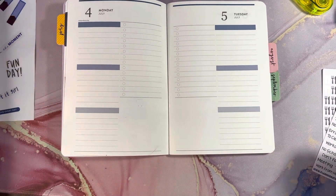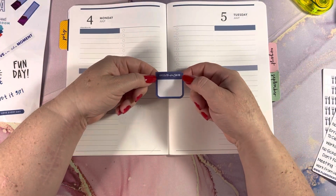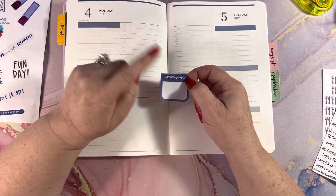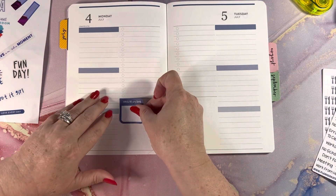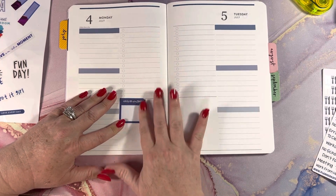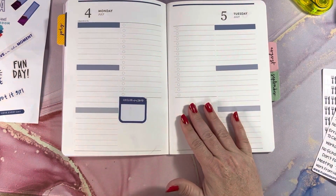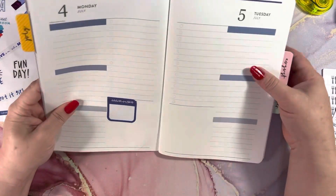Here's the sticker I'm going to use — actually two stickers in one. I took this 'hanging with my squad' and put it over the top of one that says 'this weekend' because it's not the weekend, and this was the only box this size that I had in the correct color. So I'm going to put this here because I am going to be hanging with my squad — I'm going to my friend's house.